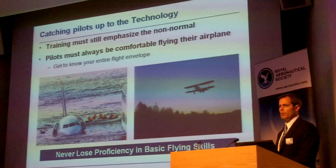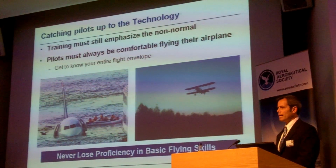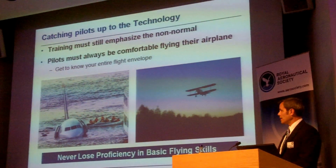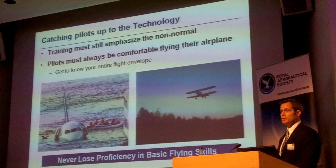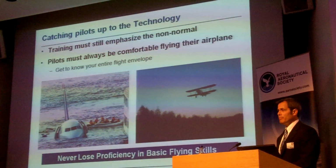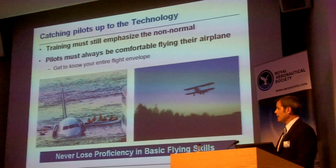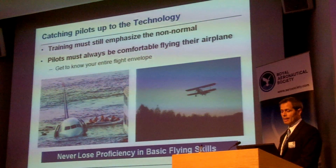We're never going to come to the day where everybody is a Sully Sullenberger and he hits 14 geese on departure and has a wide open Hudson River, thank you very much. But the passengers were all happy to know that he was comfortable with that situation because of his skill and his ability to talk to the people both sitting next to him and on the radio outside of that. And the situation was handled quite remarkably.